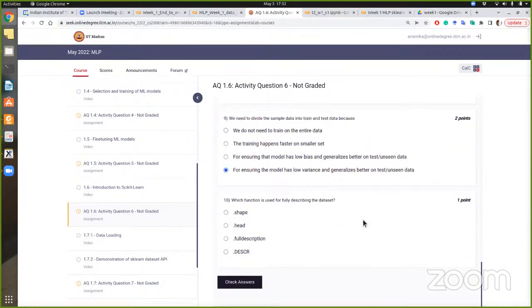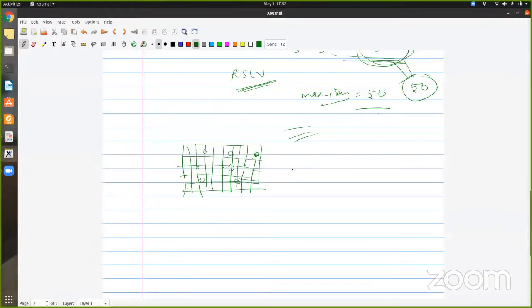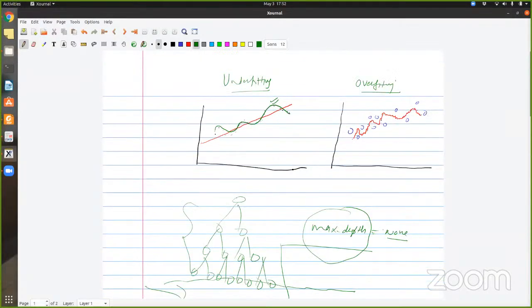Ma'am, I was confused between the third and fourth. Okay, so what is variance here? Let's get back to our same example. When different kind of data is presented to the same model, what is the variance of error that you get across these different data? That is your variance. And what is your bias? Bias is the error that you get on the one data on which you are training.